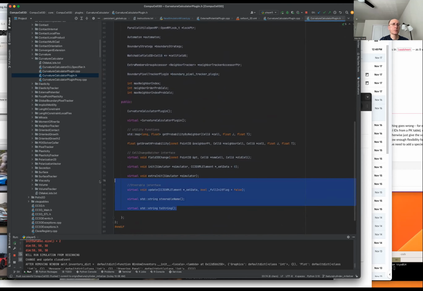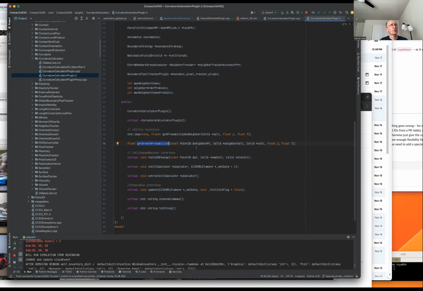But don't worry, if it sounds cryptic for now, don't worry about this. This function we're gonna ignore for now, but there is just one function, get growth probability. Get growth probability is a function that returns what I believe is the probability that you define on the whiteboard.